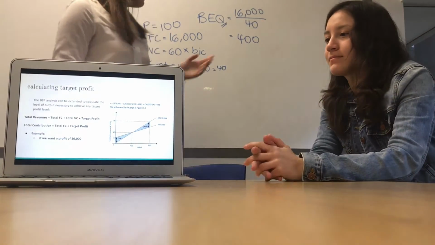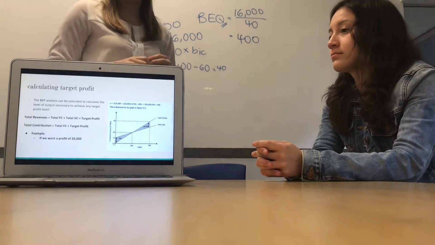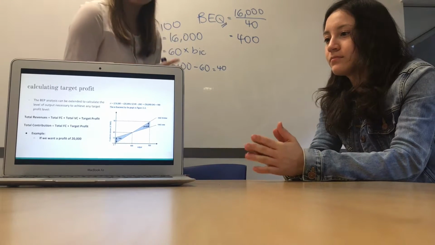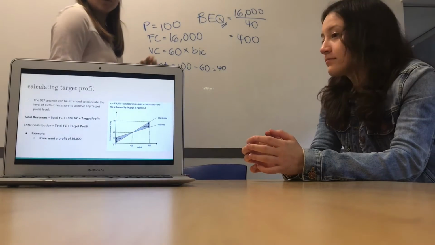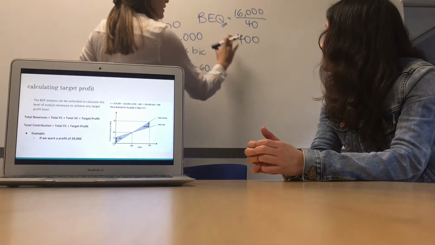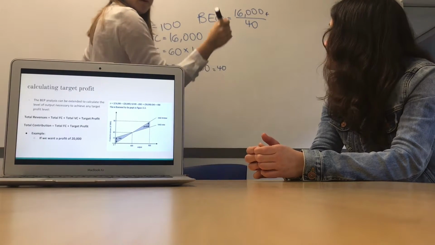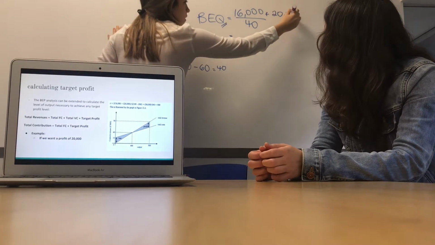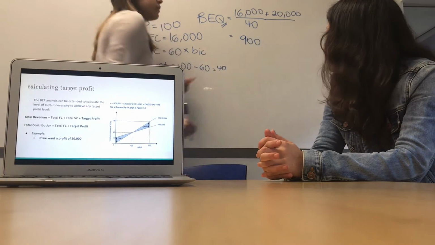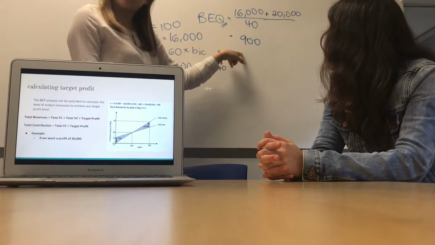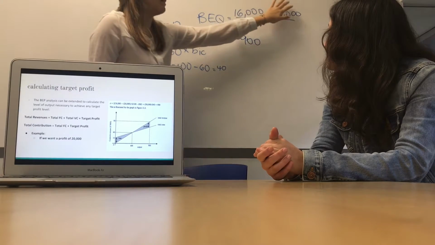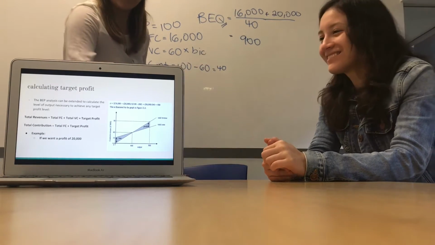However, the break-even point formula can also be calculated when you want to know how much to sell to earn a target profit. So in this case, the only difference would be to add to the numerator the target profit you want, and the rest stays the same. So for example here, I would add the target profit that I want, which is 20,000. And the answer is 900. So to earn 20,000 as profit, I need to sell 900 bicycles. This is simple because if I cover this target profit, then I make 0 profit. So yes, it's easy.